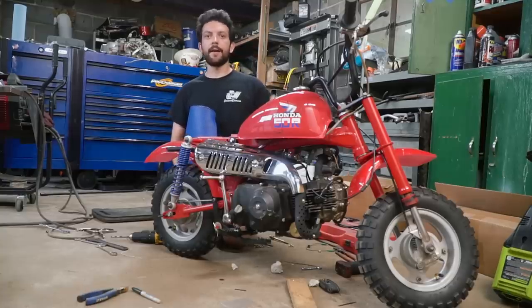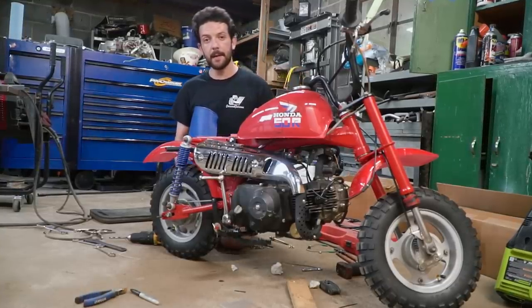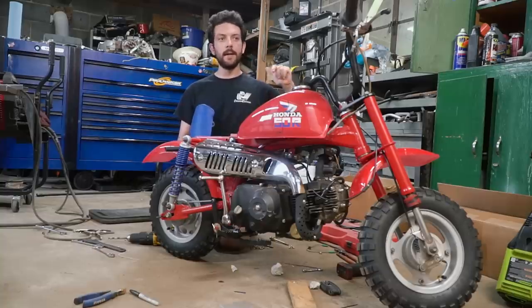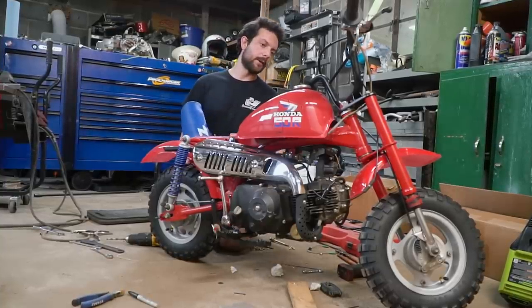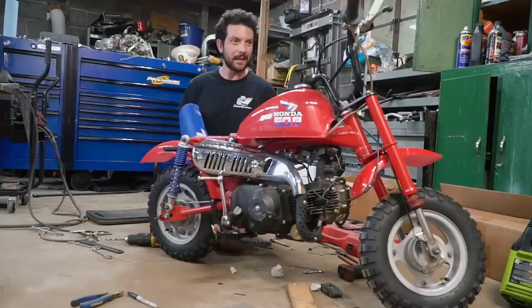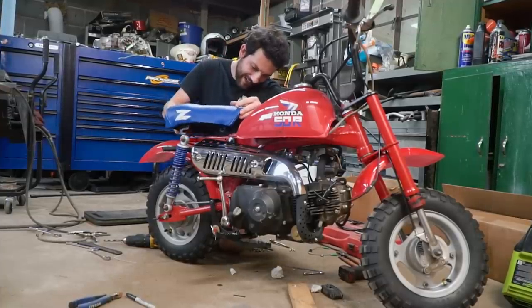So I cleaned up the wiring, I mounted the coil, mounted the CDI box. Charles built an intake manifold for us, the carburetor's mounted. Literally all we need to do is install the seat and flip the petcock on the fuel so we get some gasoline going in this thing. It'll be time for test drive. So let's get it done.